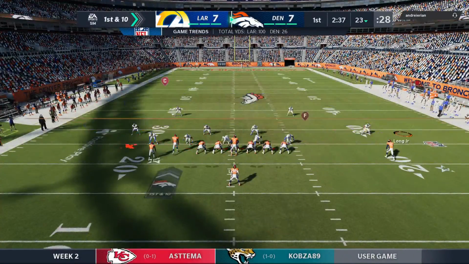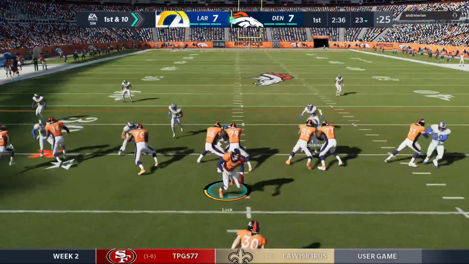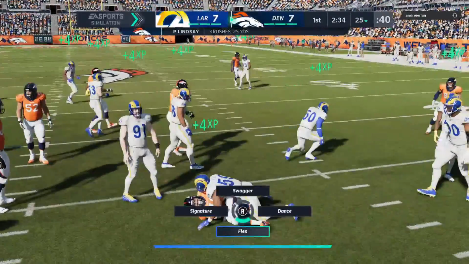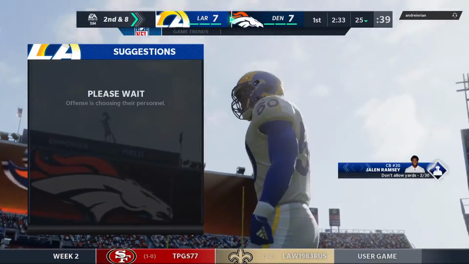Denver offense at the line, ready to go. They had the interception last drive, led to the tying touchdown. So 7-7 the score as they begin first and 10. 2 yards on the carry there. It'll be second down. They'd love to just strike back with a touchdown right here.